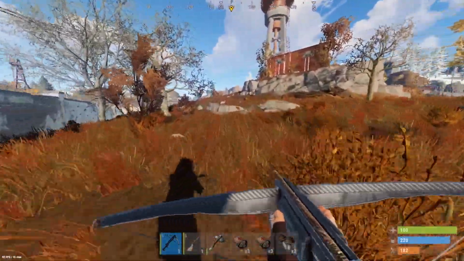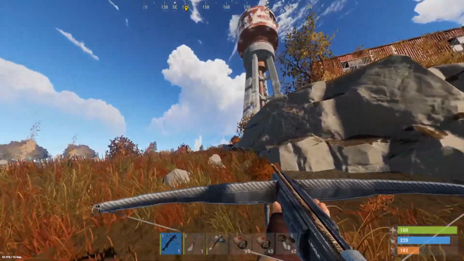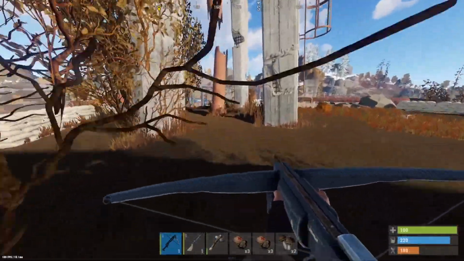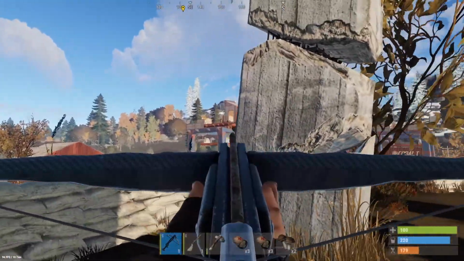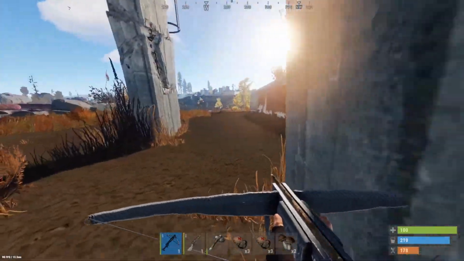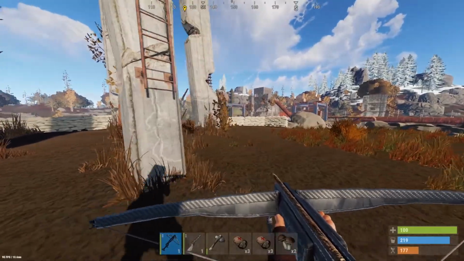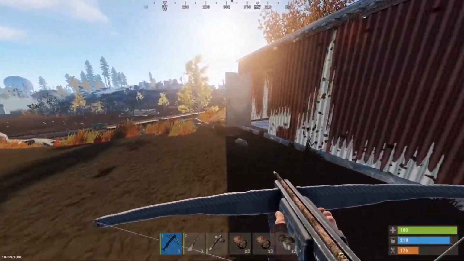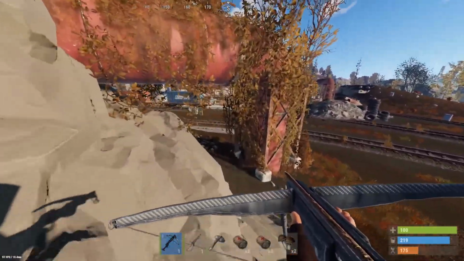I rarely do locked crates at Train Yard. I usually don't see him here. We gotta be careful now. He's up top. He's got a bow. That's a good sign. Might be using a compound bow. I'm gonna pretend like I didn't see him. I think he saw me look at him though.